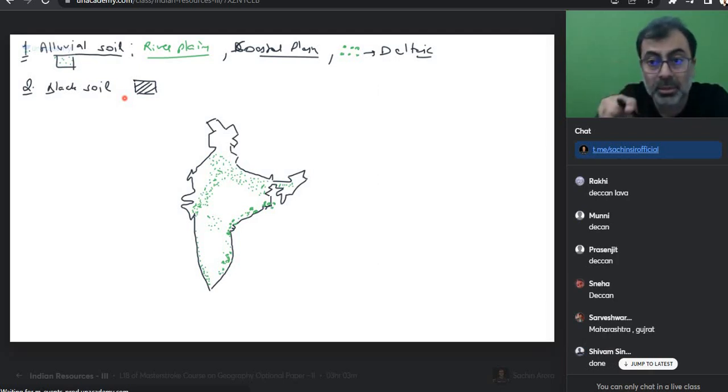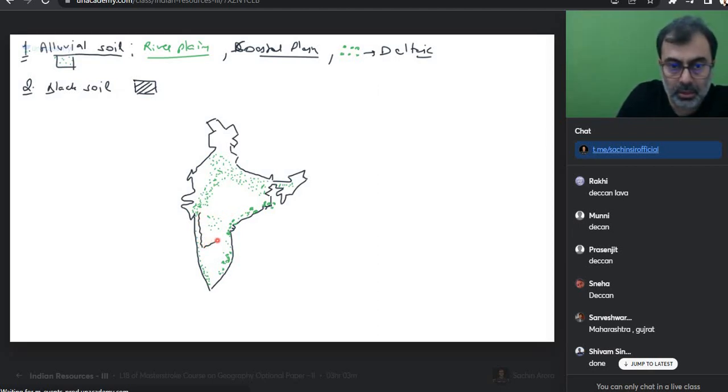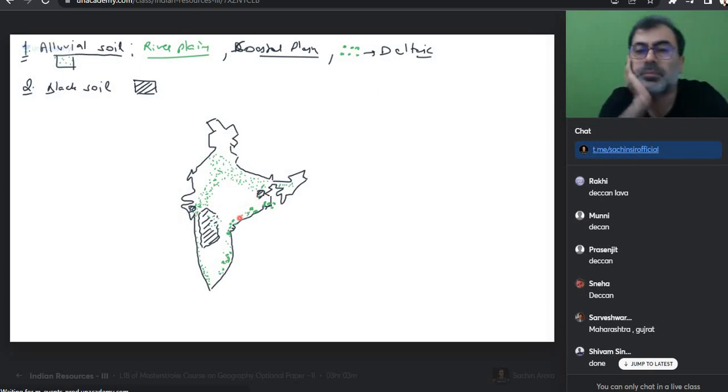Sarveshwar, I did not ask you to write the places. We are working on a map. Sir, this is the Balaghat area. Okay, perfect. A little basalt had gone into Saurashtra also. Can I do that? Okay, yes. A little was here in Rajmahal also. The book will take 2 paragraphs to explain this.